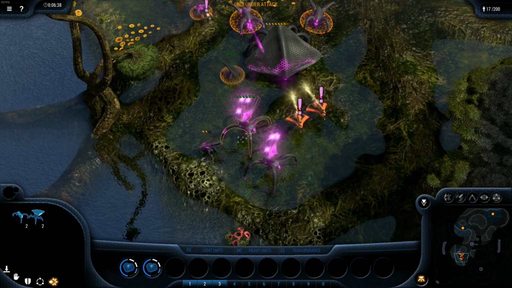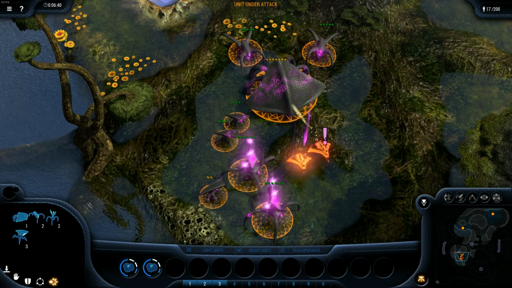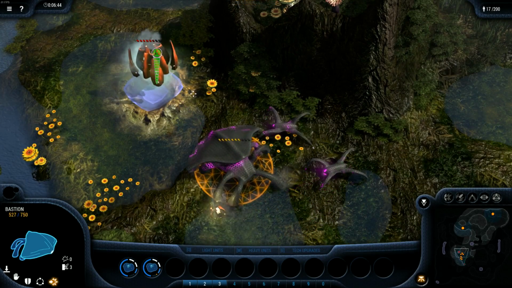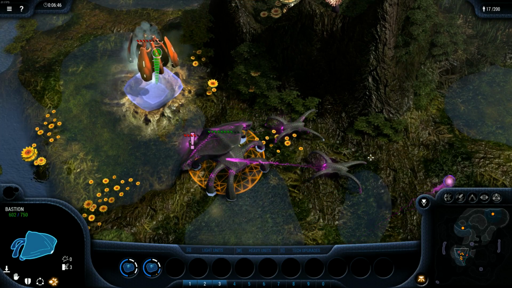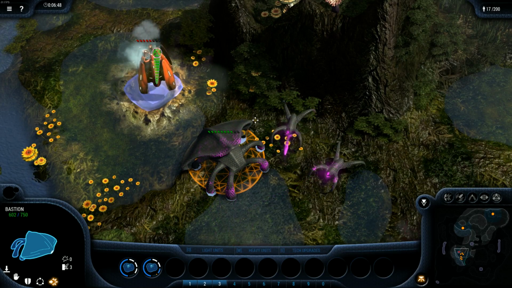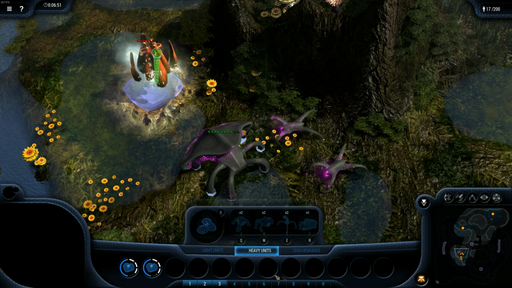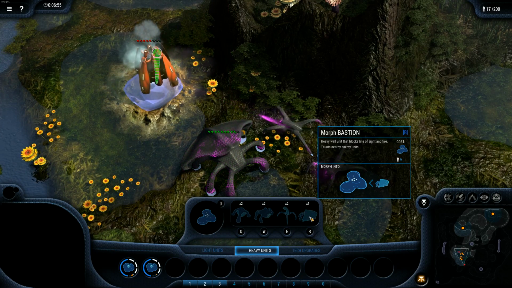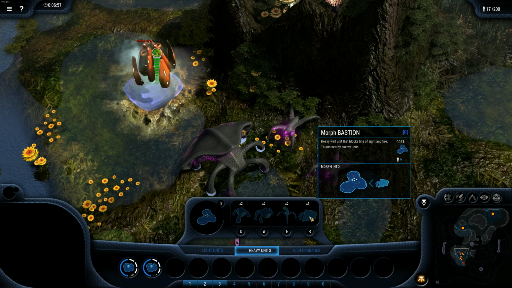This is not good. Is this thing even attacking? Does it attack that? I feel like I severely messed up here. It says wall unit. Hold on. Heavy wall unit that blocks line of sight and fire, taunts nearby units. Morph into.